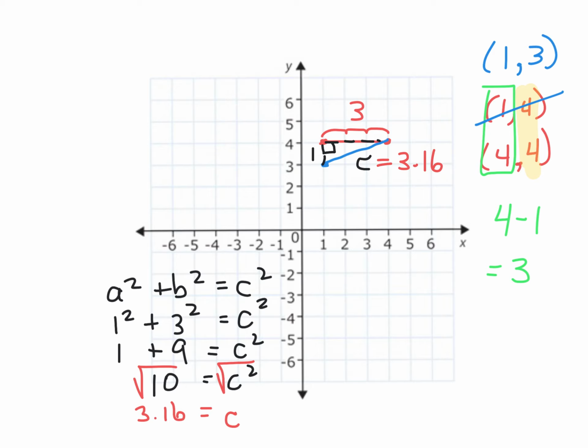Now that doesn't seem like a big change in such a small example like this. Remember, originally our red side was just 3 units long, and then when we moved that first point just slightly, we actually discovered that now that line segment becomes 3.16 units, so it got a little bit longer because it's now that diagonal line. So you're going to be using that idea a lot. You're going to see 2 points on a coordinate plane, and you're going to find the distance between them using this Pythagorean theorem to help you. Let's take a look at another.